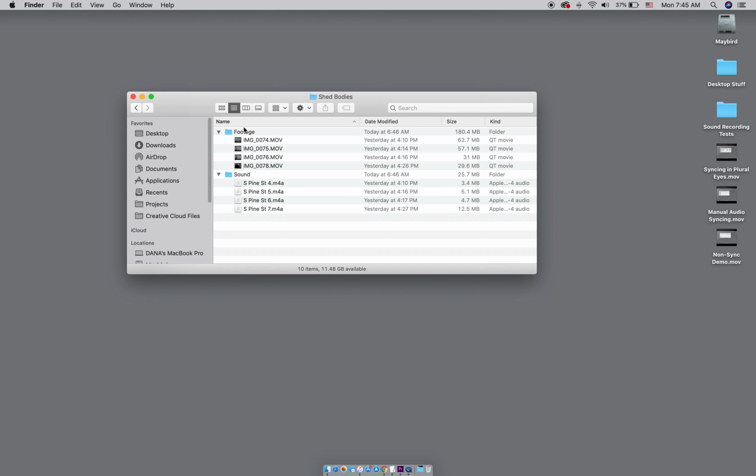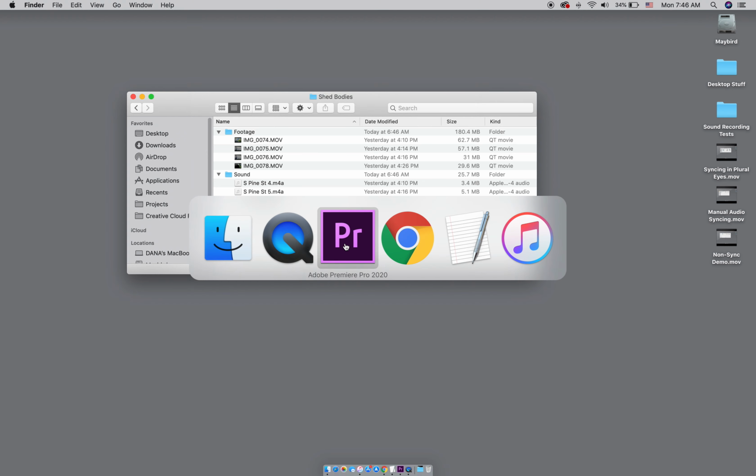The numbering isn't aligned, right? Here's 7, 8, and it goes to 7. That's totally okay, as long as I know that they are in order. I can rename these if I want. This project is so tiny, it's not necessary, but if you start building larger and larger projects, I would definitely break these into scenes, so you can stay very organized. Trying to sync an entire project's worth, multiple day shoot through Premiere is going to be a nightmare. And so you could imagine that instead of this being a whole project, perhaps this is just a scene in a larger project. All right, so let's go over to Premiere.